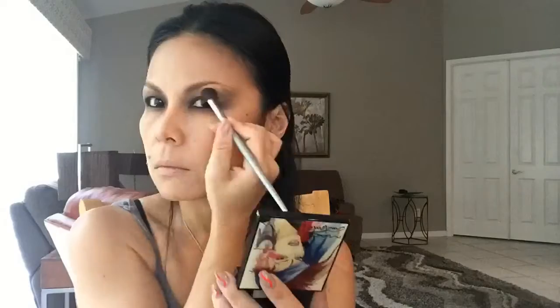So now I'm going to go back and blend, but I'm going to switch into time lapse. Okay, I'm back. So give your QVC turn. I've actually used my fingers, you can see, to really blend up that product into my temple. I'm going back over with this orange tone on the edges. And yes, it's okay to pull the shadow all the way up to your brow. It's not illegal. You can always go back and highlight where you need to.